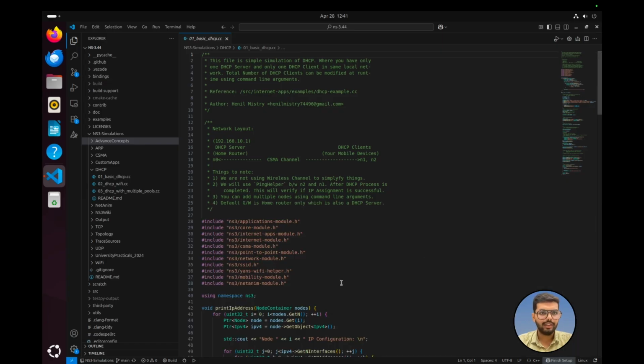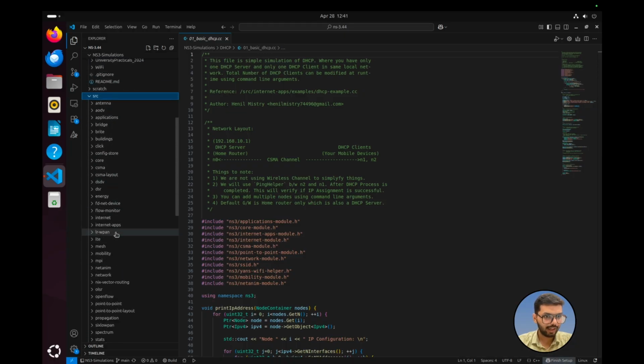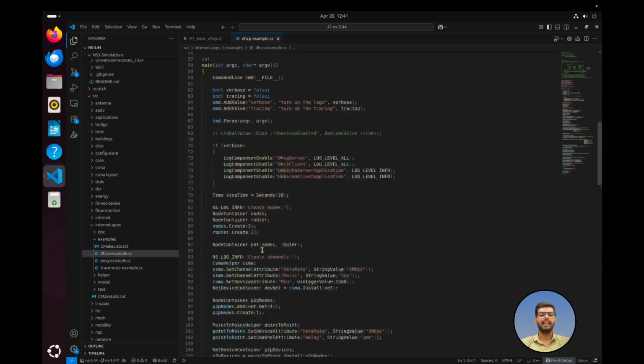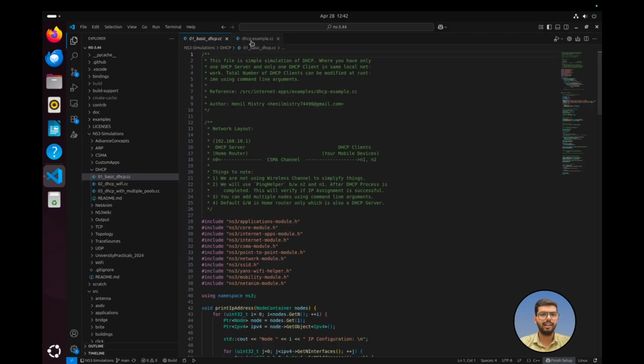This is the basic DHCP simulation. Under the source folder, under internet apps, under examples, we have a DHCP example already there. This is the example I took as a reference to make this basic DHCP file.